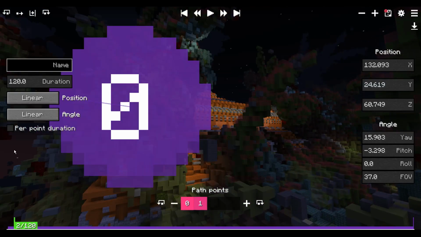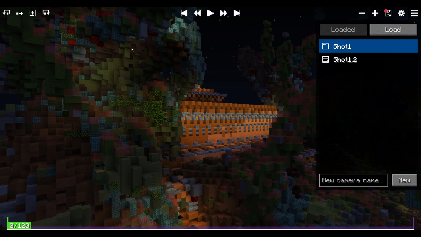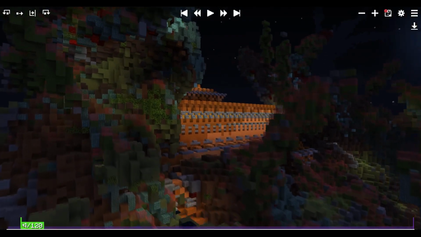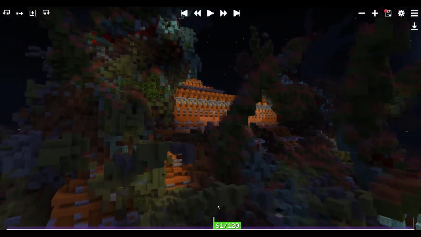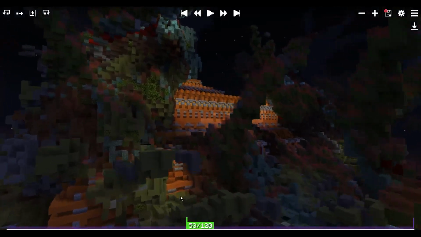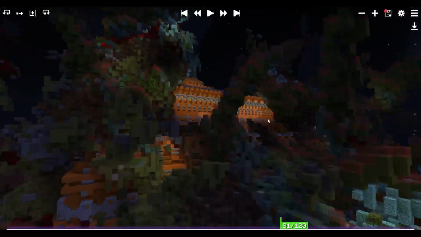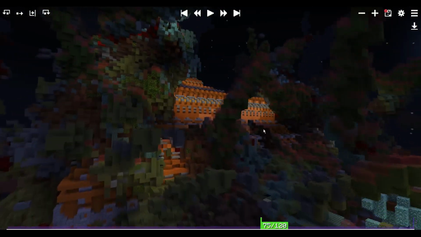I would rather use another way, so let me... Oops. So, as you see here, the distortion is not as, I don't know how to say it, but yeah, there's not much distortion going on.